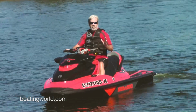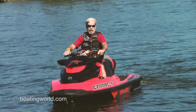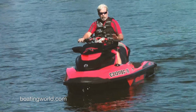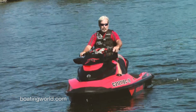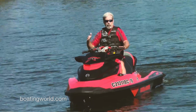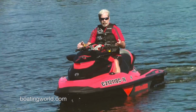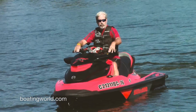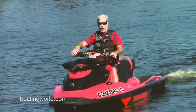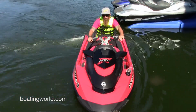Now this thing has all kinds of bells and whistles on it. It's got the VTS trim system, so you can adjust the attitude of your boat there. And it has that IBR system. Now I demonstrated the braking function when I came in, and if you notice, the bow didn't bury at all. I kept perfect control. And the other function is it's a 2-lever control system. So I just hit the right trigger for forward, the left trigger for reverse, which makes it fantastic for docking.